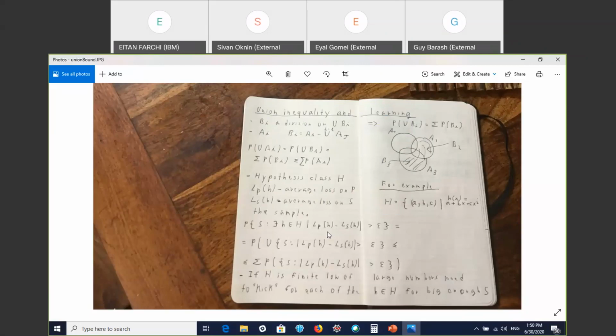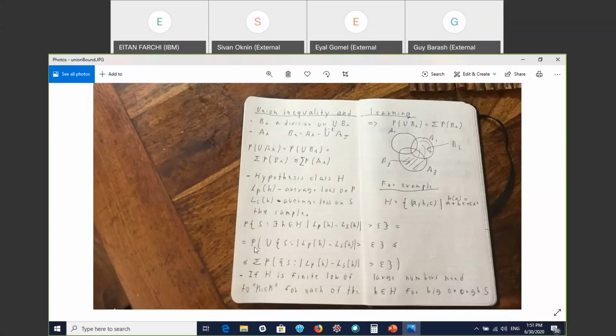So now we bring the union bound into play. We say, if there exists such an H, then this event equals the union over all H of the cases where H is not representative. Those two sets are equal, right? If some sample is a member of the union, then there exists one. If there exists one, then it's a member of the union. So these two sets are equal.